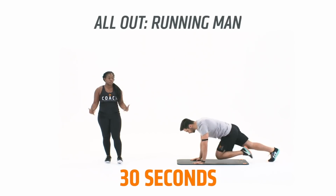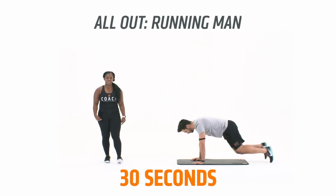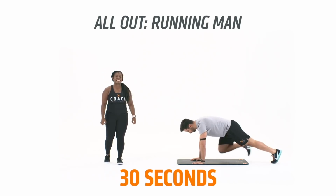So your shoulders are over your wrists. You're engaging that core. Your feet are moving nice and quickly as you drive that knee towards the chest. Option, tap the toe on the ground instead.